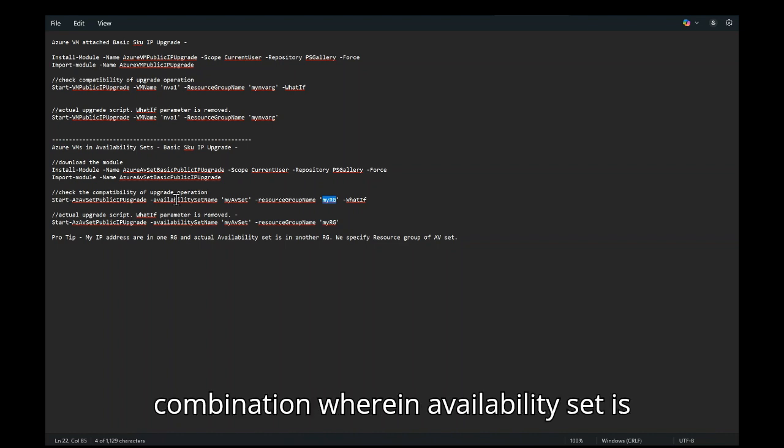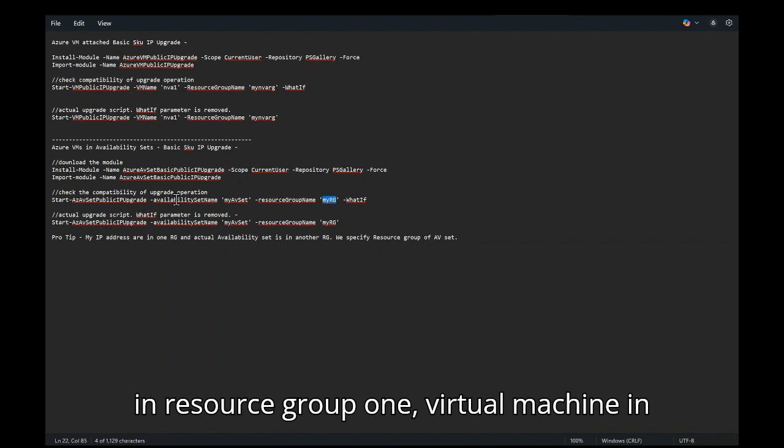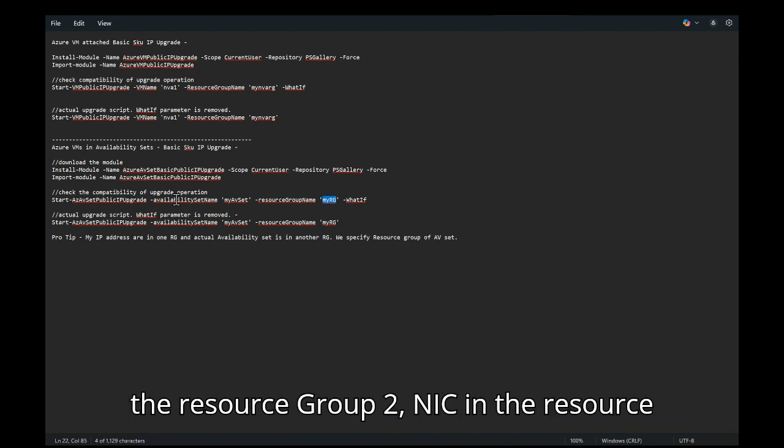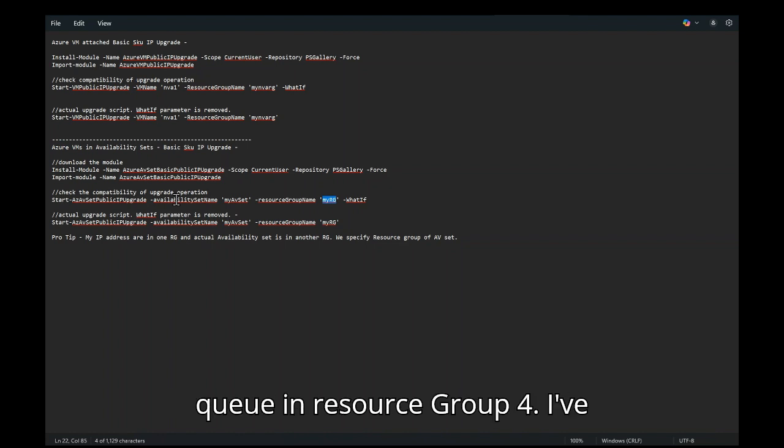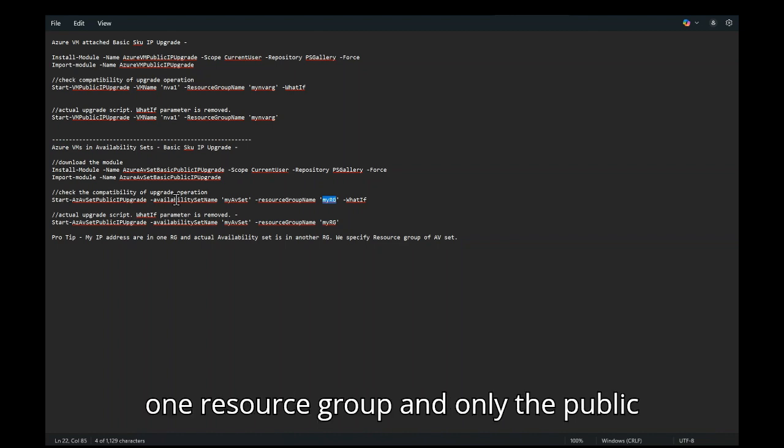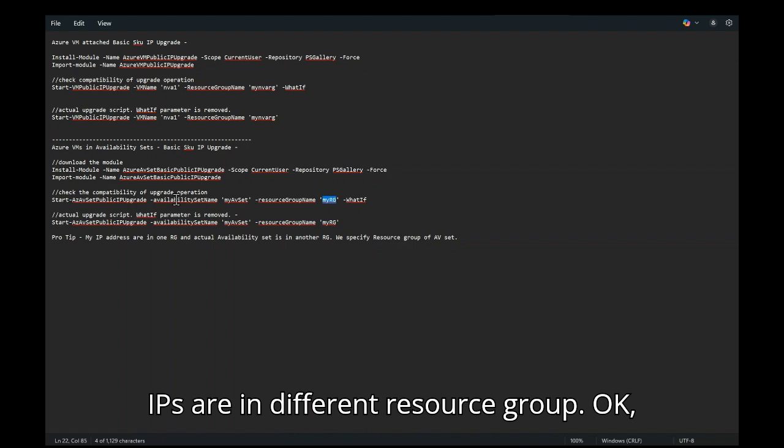I have not tried a combination wherein the availability set is in resource group 1, virtual machine in resource group 2, NIC in resource group 3, and public IP addresses of basic SKU in resource group 4. I have not tried that, but at least in my situation, virtual machines, availability set, and NIC are in one resource group, and only the public IPs are in a different resource group.